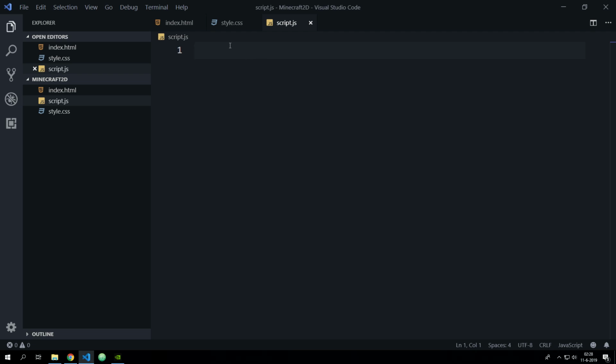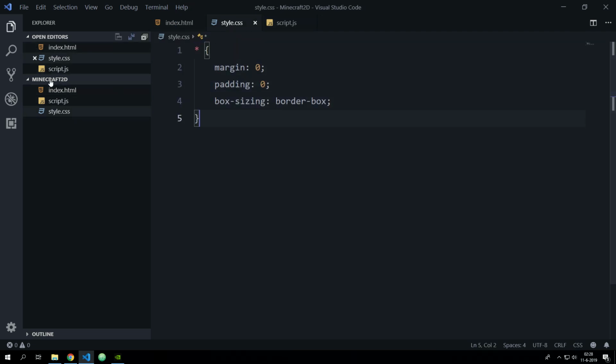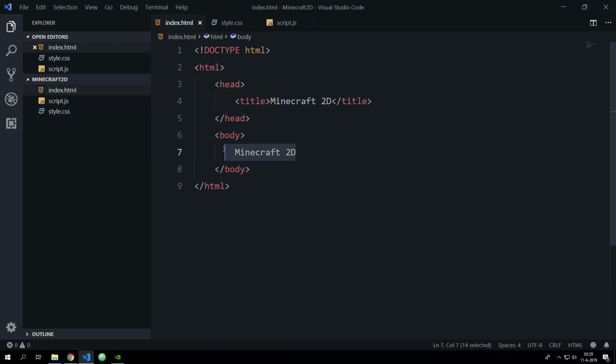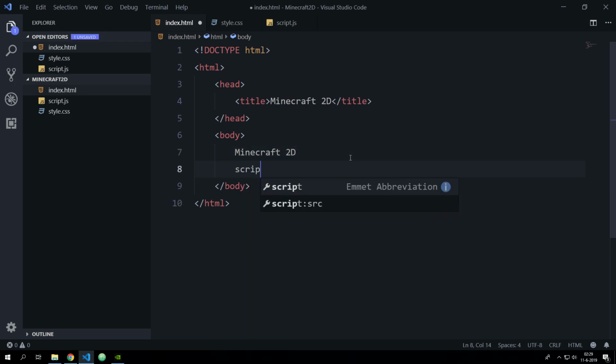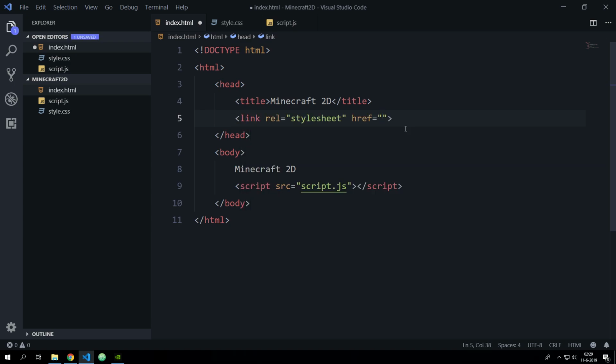create our code here. So we will probably add some styling later into our Node npm project as well. But first of all, let's add the script here. src equals script.js, and let's also add our style sheet, which is style.css.